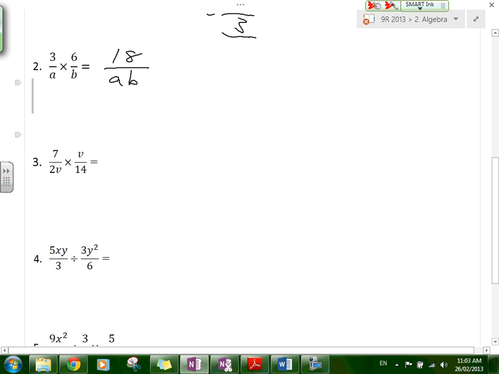Now the next one, we have 7 over 2b multiplied by b over 14. 7 over 2b times b over 14. Now, if you look in the numerators and denominators, are there any common factors between all of the numerators and all of the denominators? Yes, b is one. So there's a b here, there's a b here. So what I can do is I can just cancel that out. So that just goes to 1, and that's 2. Now, is there another one between all the numerators and all the denominators? There are common factors between them. 7, yeah, so the 7 goes into 7 once. It also goes into 14 twice. So what we have is, we've got 1 and 1 on the numerator now, 2 and 2. So 1 times 1 is 1, 2 times 2 is 4. So it's 1 over 4.